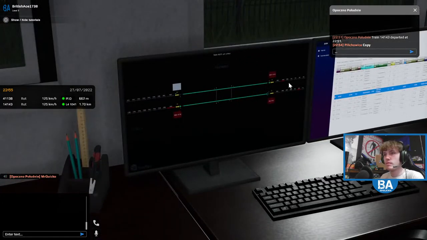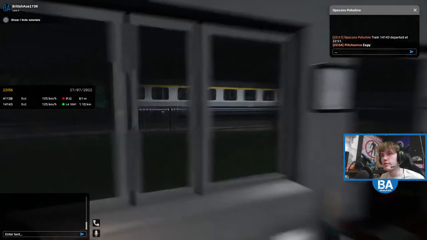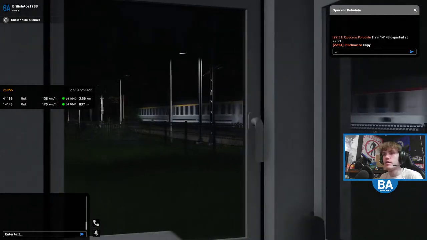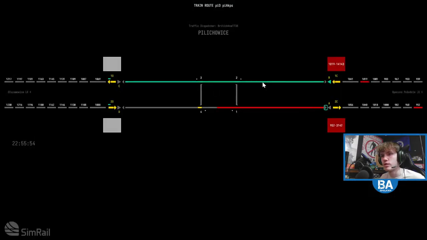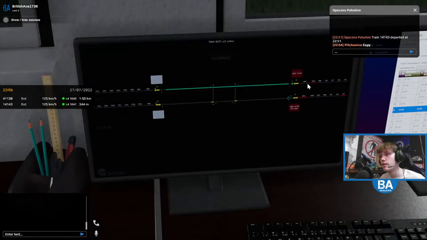Yeah, it suddenly just completely freezes. Looks like you've got one coming through. Echo, I like that echo. Oh, lovely, Amanda. 41138 will be here. Oh, there it is coming through. There you go. Is that one at 125 kilometers an hour, and near enough at the same time, we'll have another one coming through. So you should have 41138 coming towards you relatively soon, and that one is running 2 minutes late for unknown reasons.